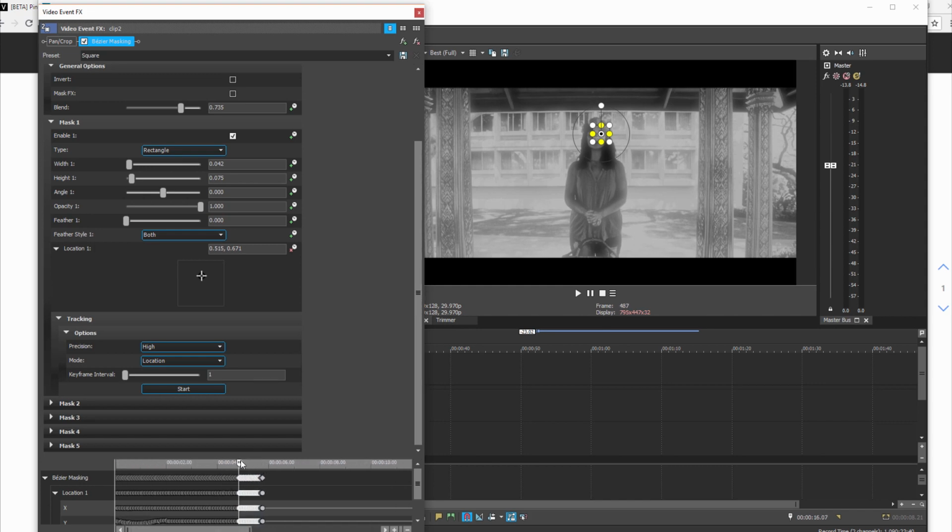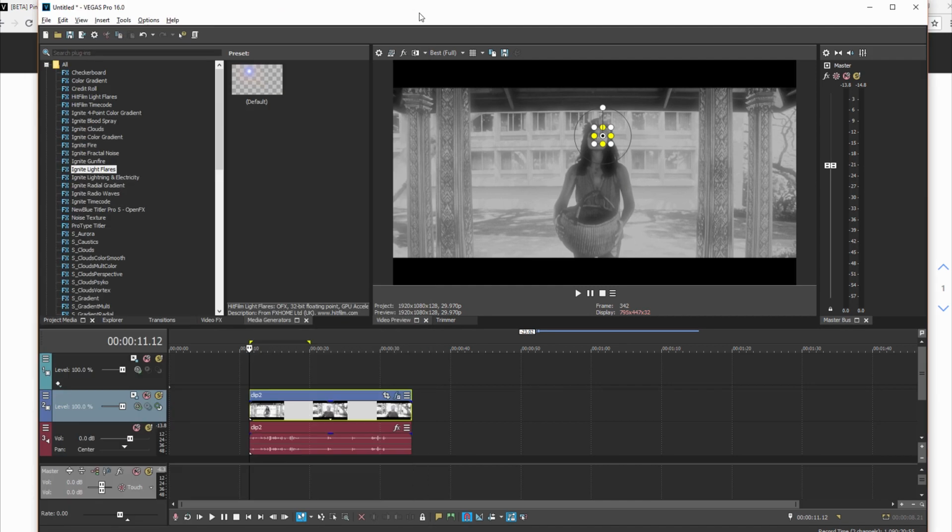Whoops, I actually have to drag this thing. I'd say that seems like it's staying with her pretty well. And you see where the scene switched, so that's why we lost our track, which is fine, because we're going to delete that. I would say that's tracking with her pretty well. So if you do your track and you don't like it, I would just try a different size mask and try a different area. Like I said, I think a small area with contrast is better than a bigger area with less contrast. Okay, so we're going to use this tracking data that we have right now.